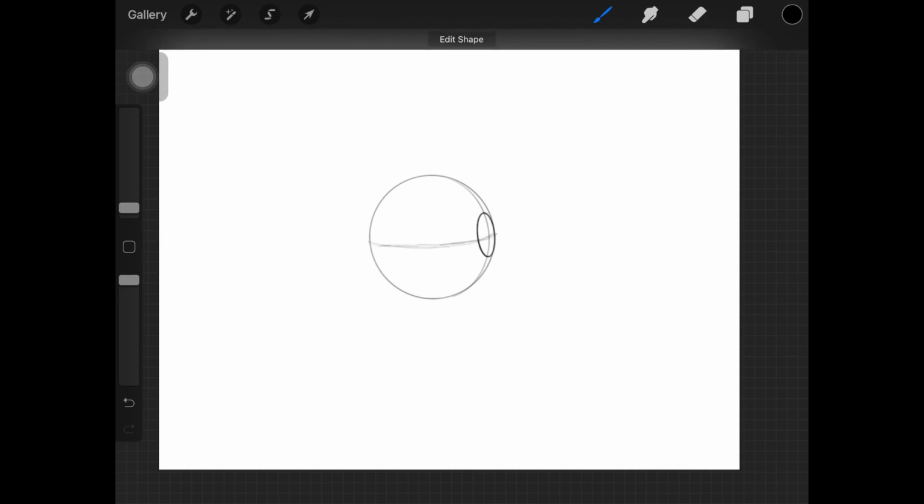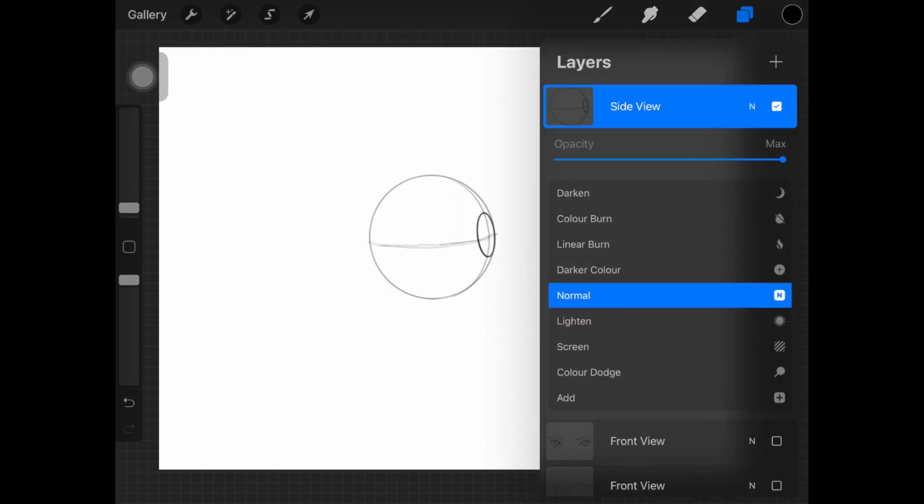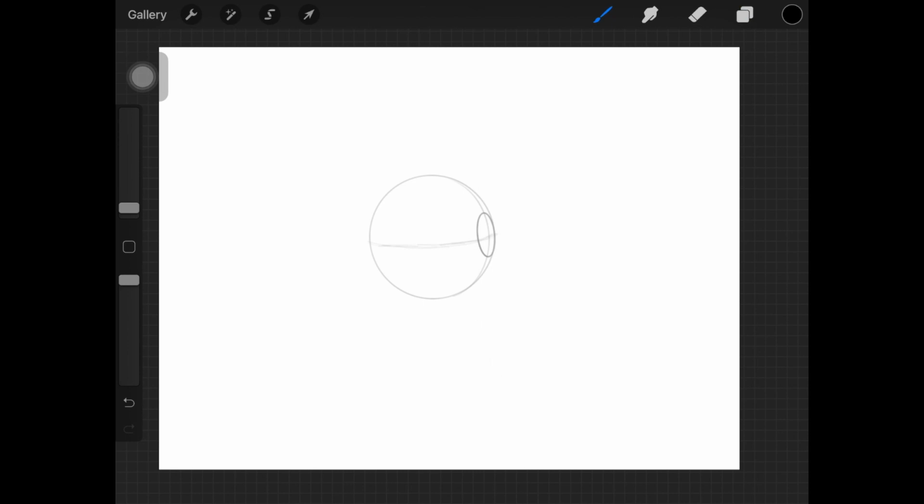So now we are going to be looking at the side view. Now the side view is quite simple. We are just going to be using the plus symbol and the circles that we drew. So I'm drawing here a circle and I'm creating these vertical and horizontal lines. As you guys can see, the intersection of these 2 lines actually determines where the eyes are looking, in which direction they are looking. And also I drew this iris really close to that whole circle, as you guys can see on the screen.